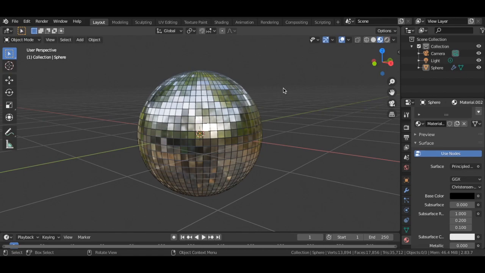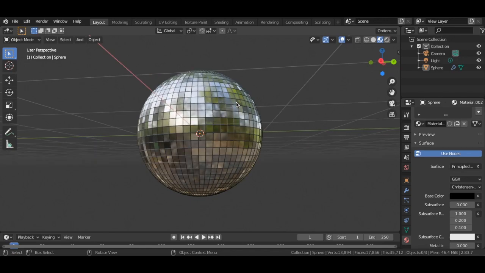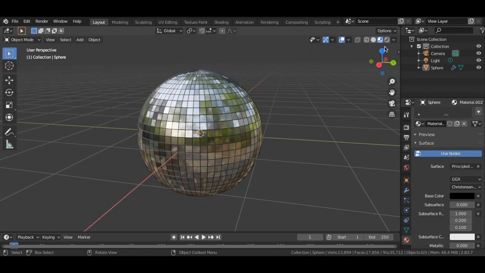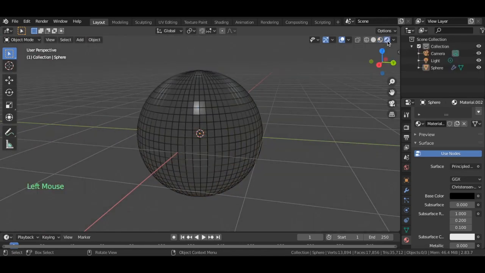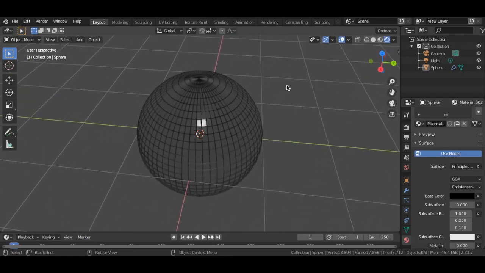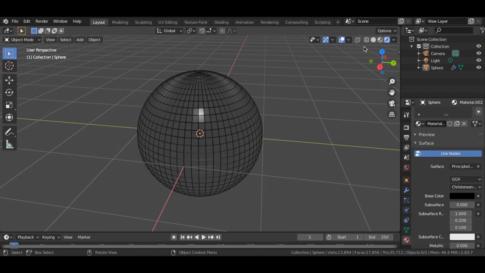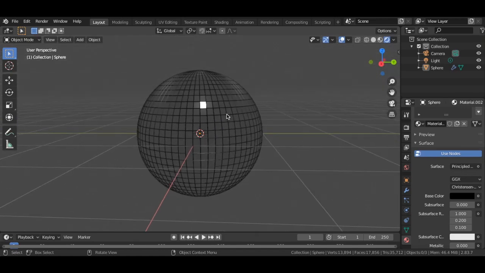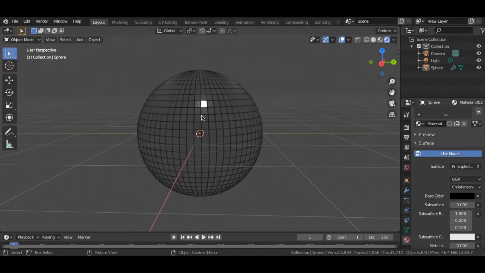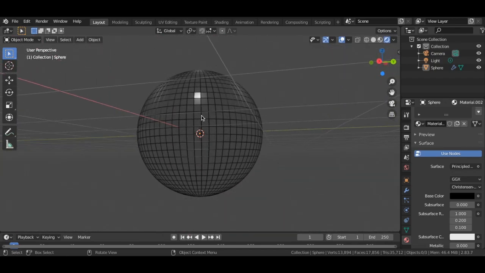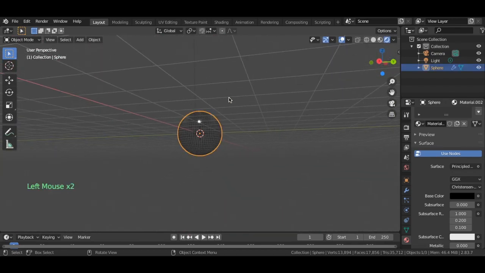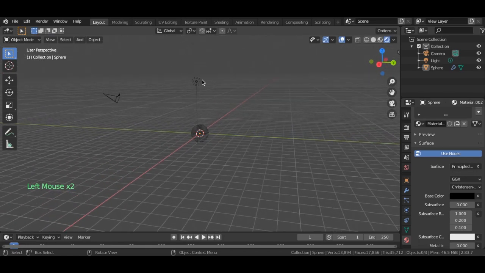In this mode, they've added an HDRI already, but if we go to rendered mode, this is what it looks like. This is what it would look like if it was rendered right now. So we need to add an HDRI to give it something to reflect off, because right now the only thing, as you can see here, if we zoom out, it's just reflecting off this light here.